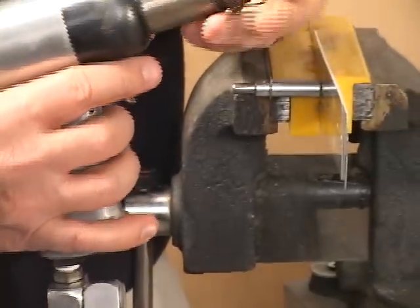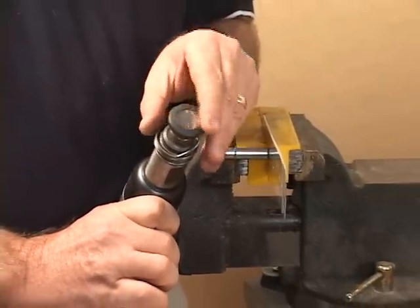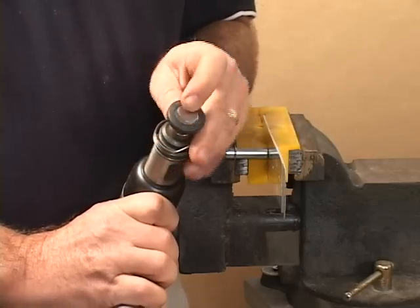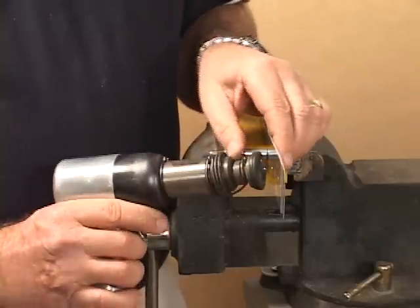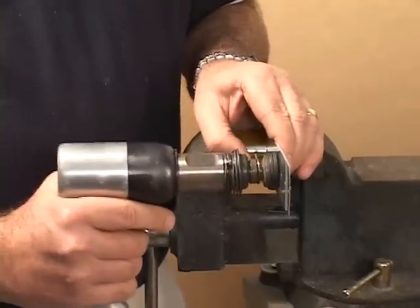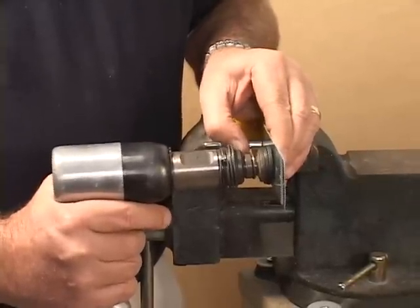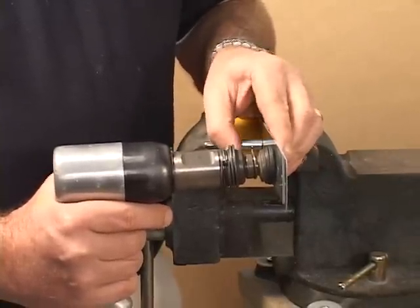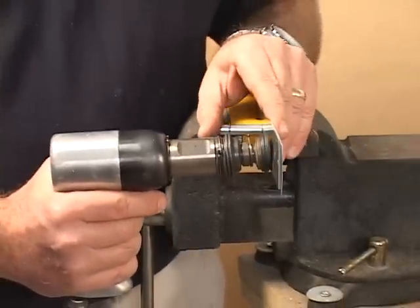You have different heads that go in here. This is called a mushroom head — you can see it kind of looks like a mushroom. It has rubber around it so that when you put it against the manufactured end of the rivet head, keeping it perpendicular, the rubber helps you keep it perpendicular so that when you do set the rivet, it will not mar the face of your material.